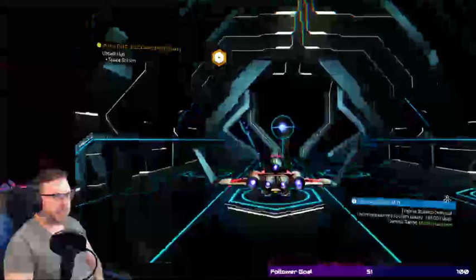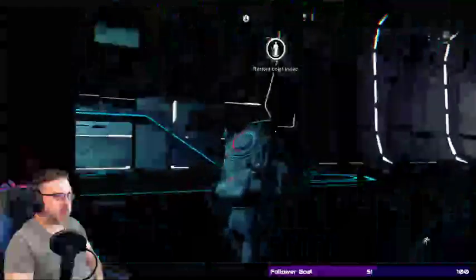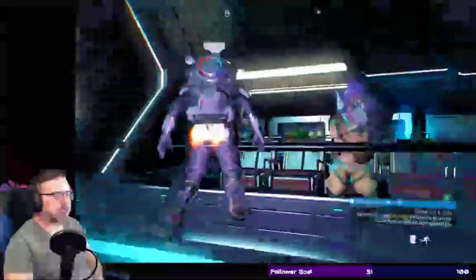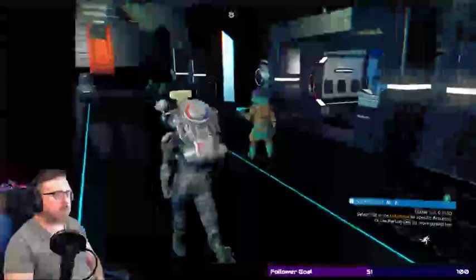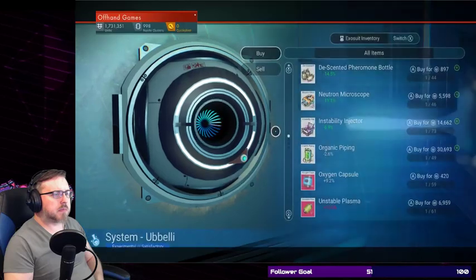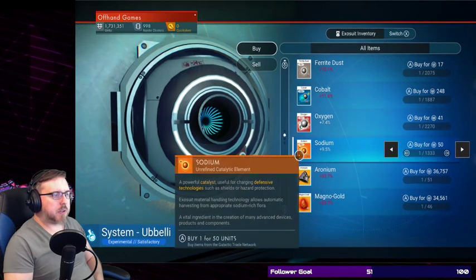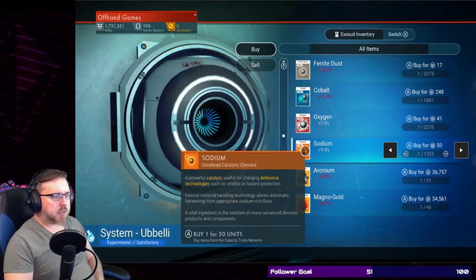Check and see what the price of salt is. We might just be able to buy it. How much did it say we needed? 100? Yeah, 100 salt. Buy salt. Fingers crossed. Sodium, right? Or is salt different from sodium? Right, it is. How do you gather salt?